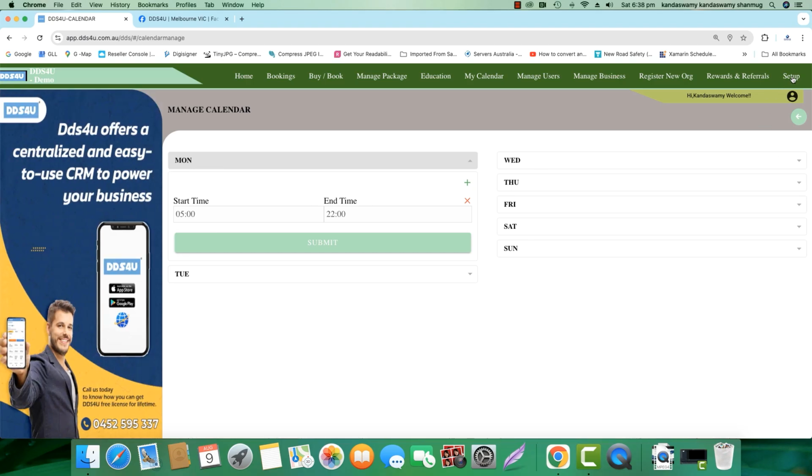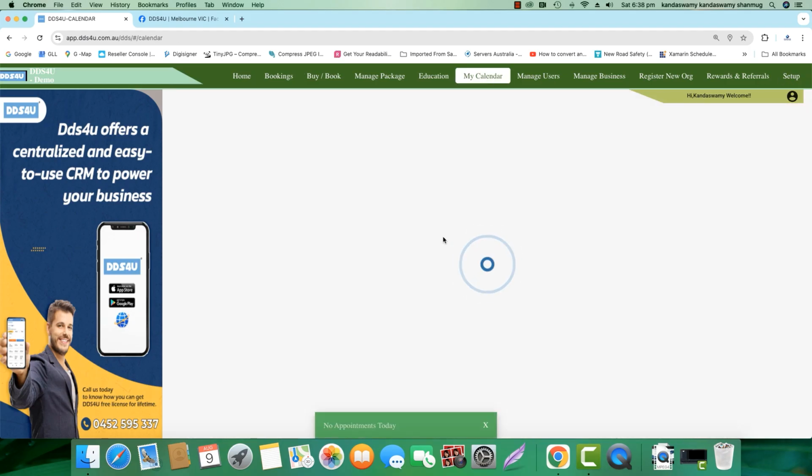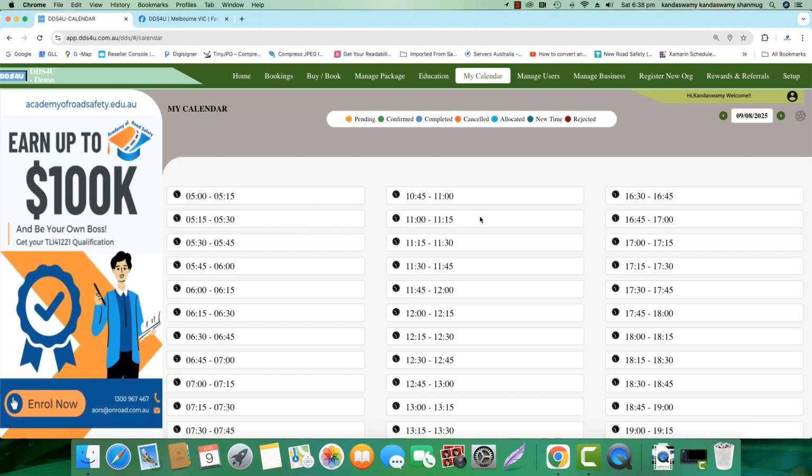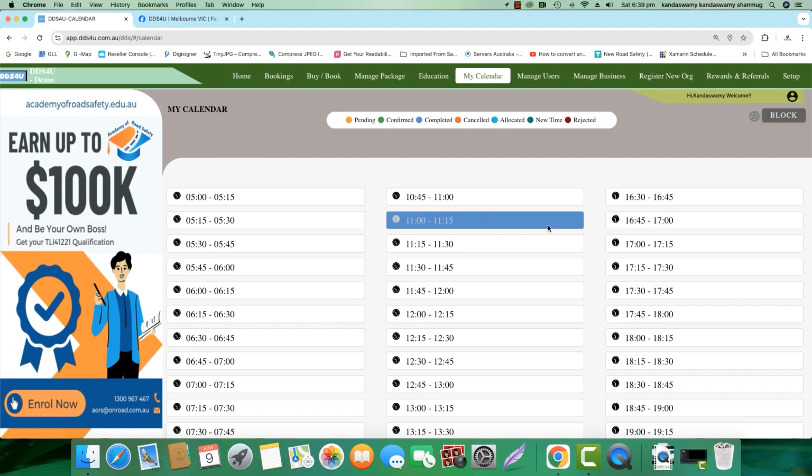Once the My Calendar setting is done, if you want to block your timing, this is the standard setting you have done. With the gear icon, you have set up the standard working hours for the week. Suddenly during the working hours you have a personal work which you don't want to inform your organization or any other organization where you are working. Click, you can block the calendar, click one of the buttons here. You are not working from 11 to 12, keep it in that.